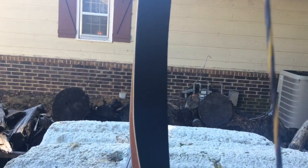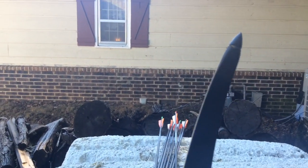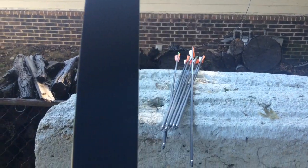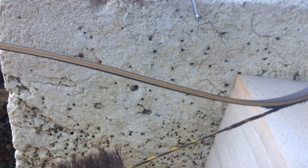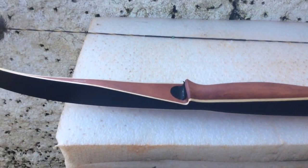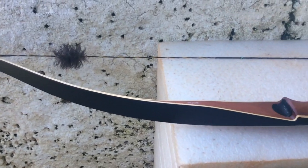35 pound, pretty easy to pull back. You shoot it all day long. Tips are really nice. Actually, right now I have a bear grizzly string on it. But it's shooting pretty good, so. And this bow runs at a 7-inch brace height. It seems to be doing really, really well, so I'm happy with it.